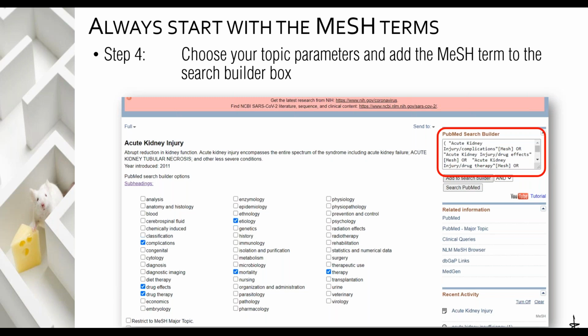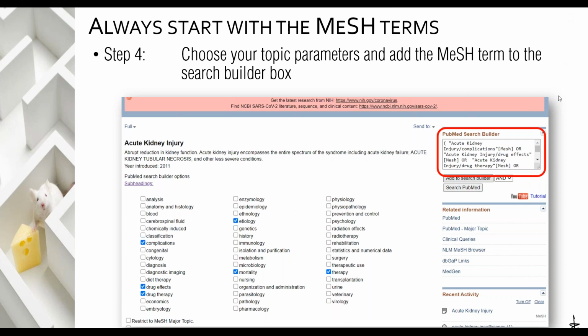So for example, here, I've chosen complications, drug effects, drug therapy, etiology, mortality, and therapy. Okay, these are the parameters in my question. Does aspirin or vitamin C have any benefit in acute or chronic renal failure? So once I do that, so I chose which parts I'm interested in, I now need to put this in the search builder.